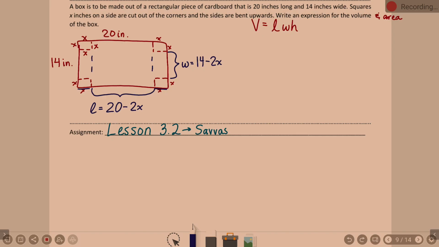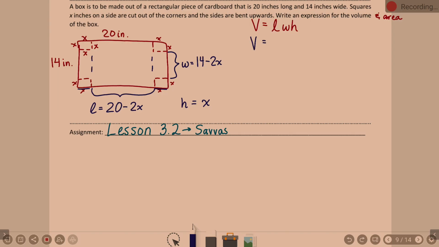Now, the one thing we haven't talked about, height. How tall is this box going to be? Whatever X is. So the height is going to be X. We don't know what X is. This is all going to be found in terms of X. Does that make sense? Because where's the height? The height is these flaps being folded up, right? And so when these flaps are folded up, these flaps are all a length of X. So my height of my box is going to be X. Okay? So rewrite this volume formula.